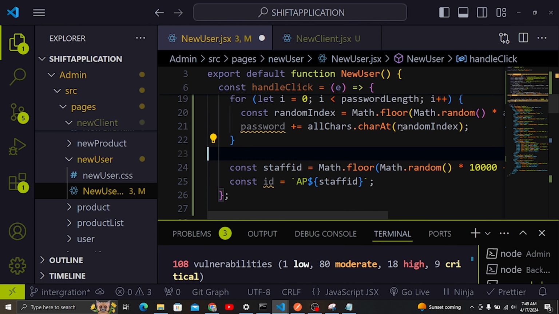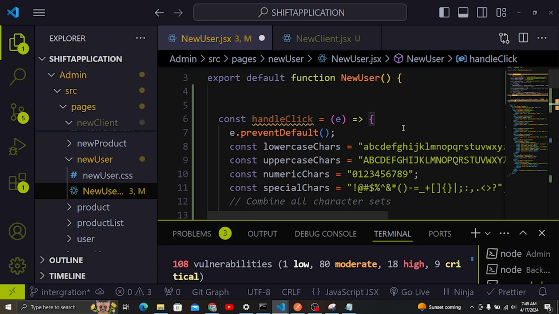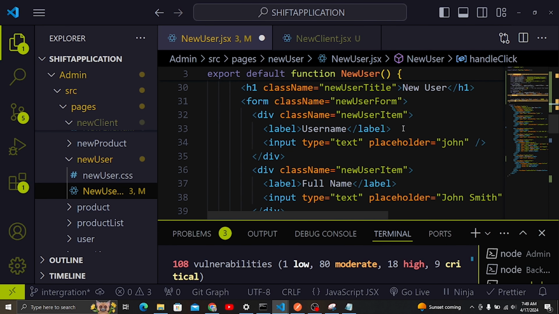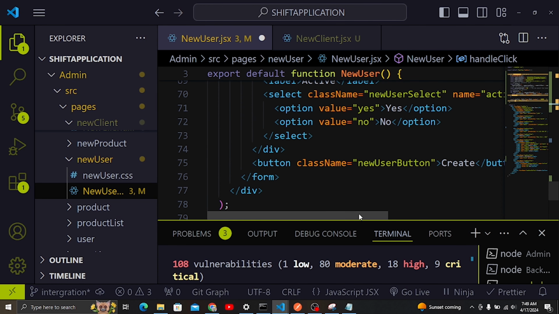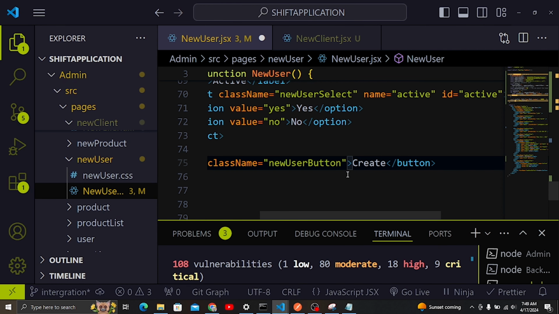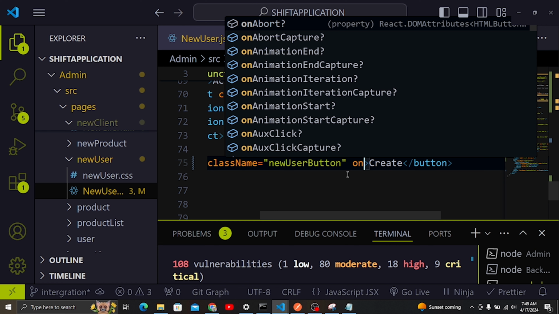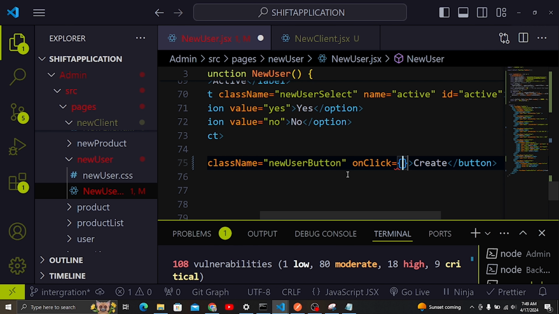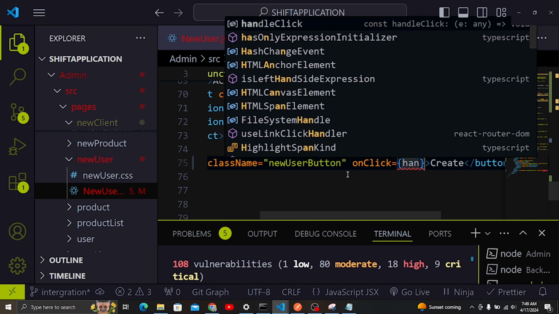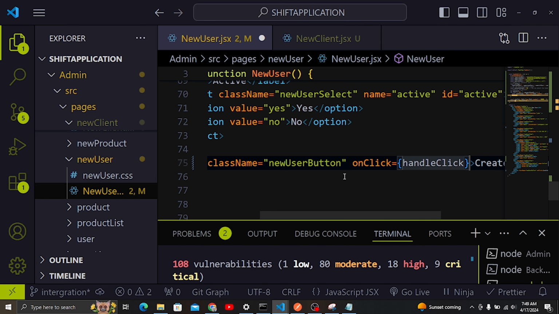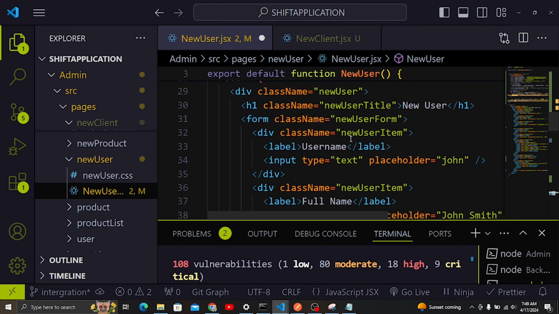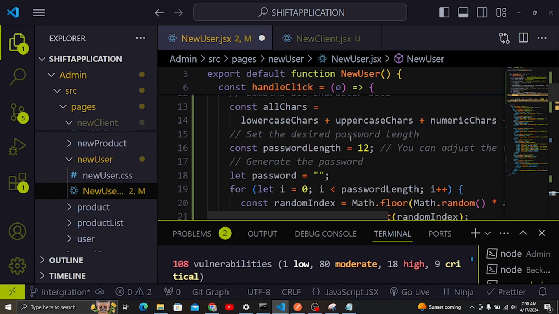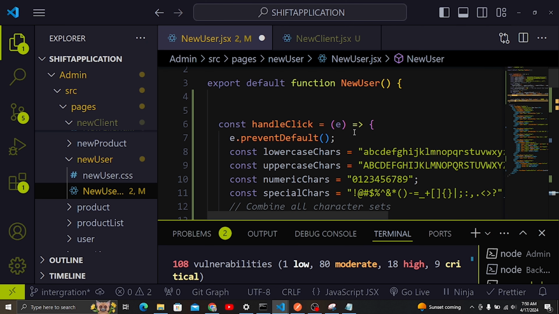And now I want us to also make sure that we have added this handle click here in our button. So here I want to use an event on click. So I'm going to use this on click, and here I'm going to add handle click here. And when you click this button, you'll be able to add the user to our database. From now, the other thing that I need to do is to correct the information.